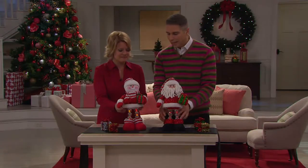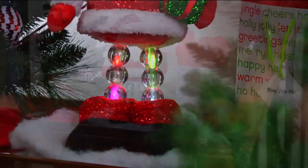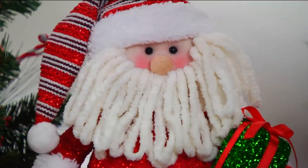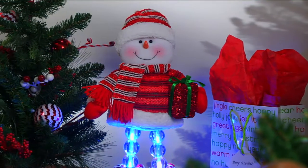The lights on this — we were talking about this before the show — they're going to last the whole season. On one set of batteries, your three AA, put those in at the beginning of the season, set it to timer that first night, and they're going to stay lit for six hours and then turn off for 18, night after night after night.